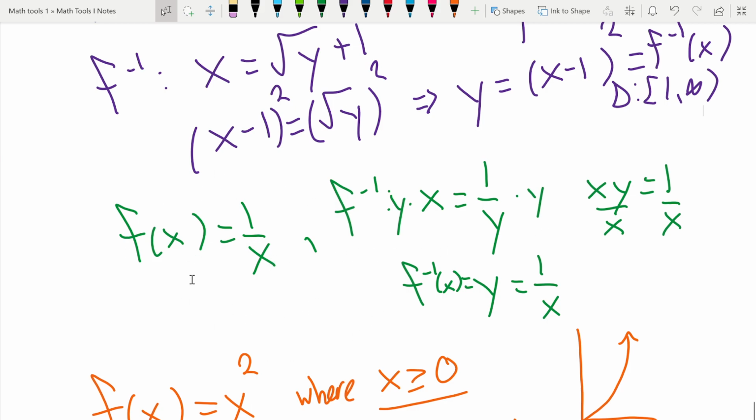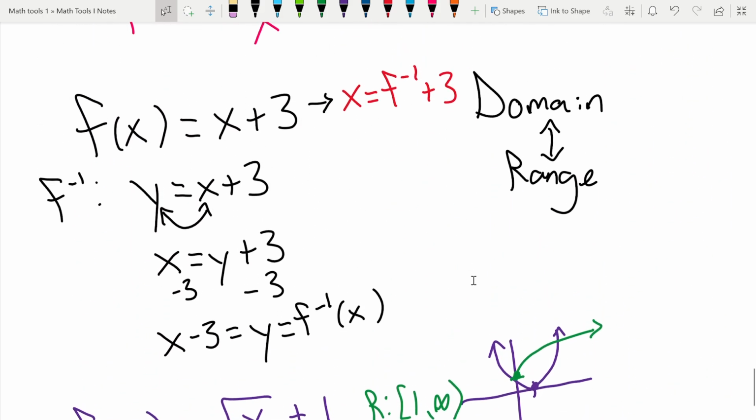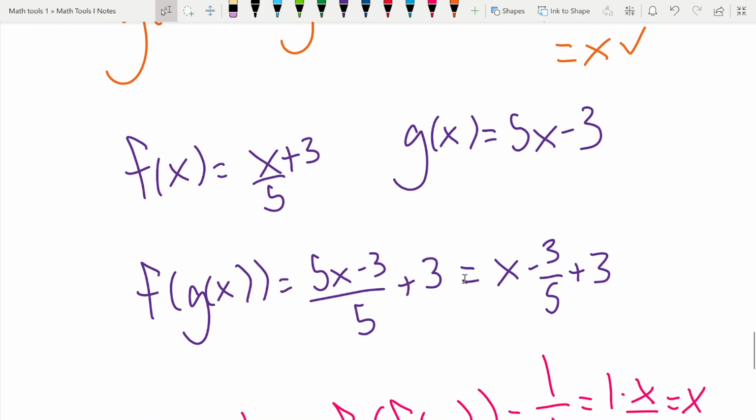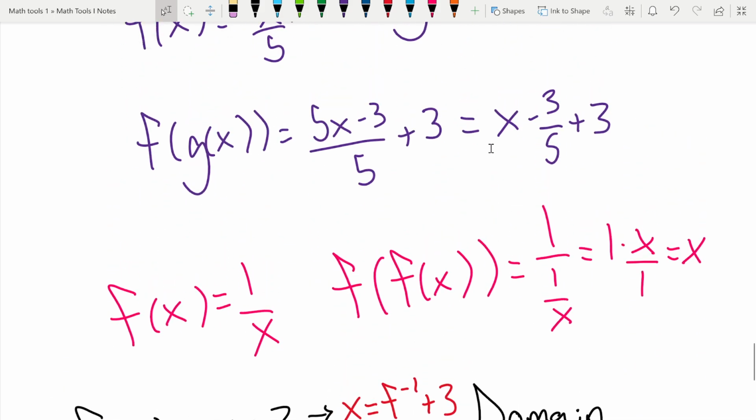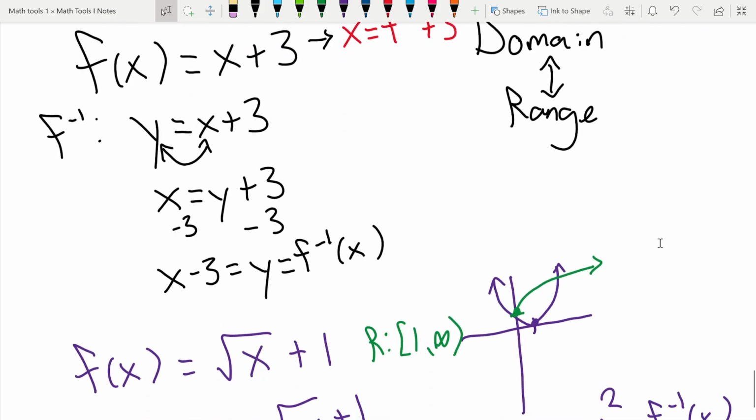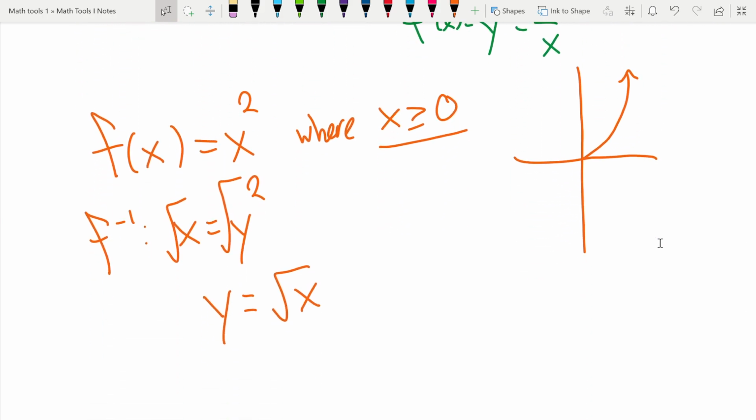On this one, it doesn't actually matter. On 1 over x, the domain and range is everything except for 0. So when they flip, they're both just everything except for 0. So the domain is the same in this case. So if the domain and range are the same, it's not going to make so much of a difference. On the straight lines, it's all real numbers, right? So there it didn't matter. So yeah.